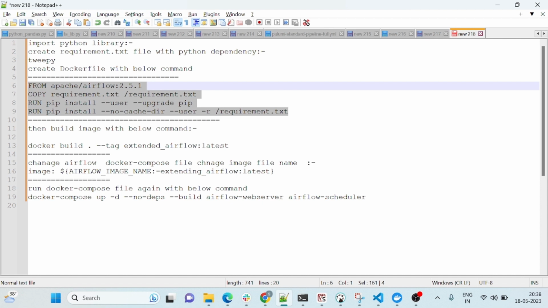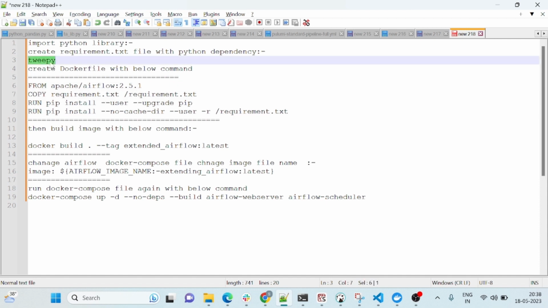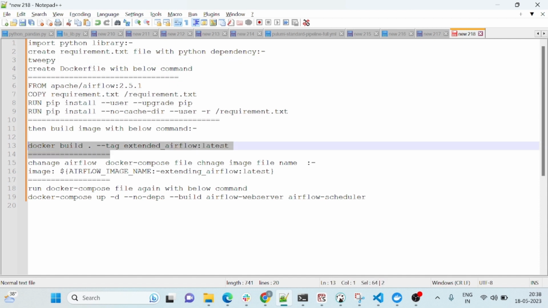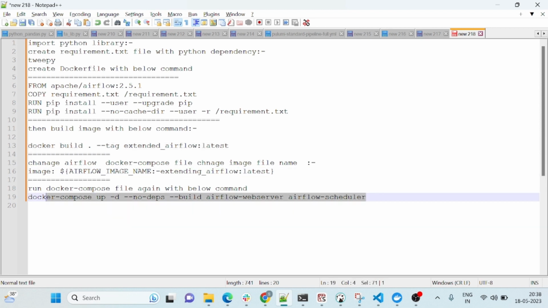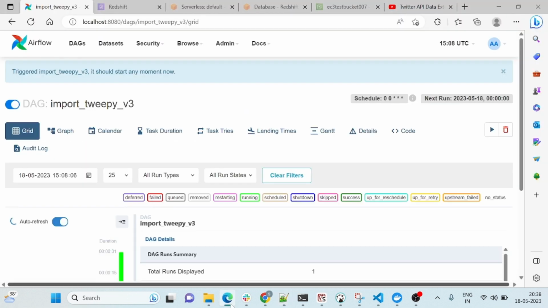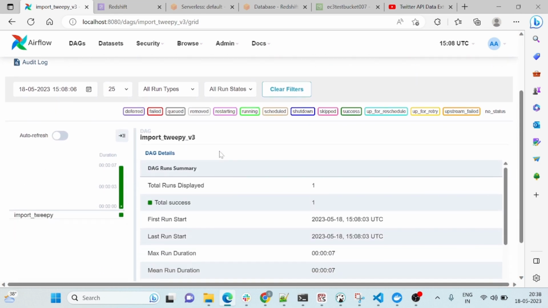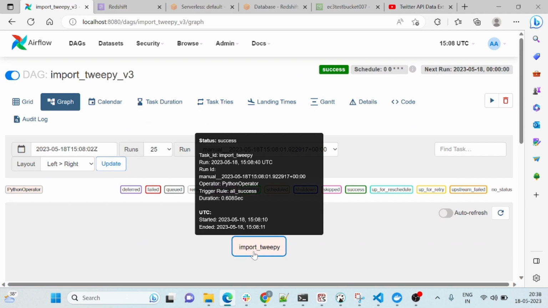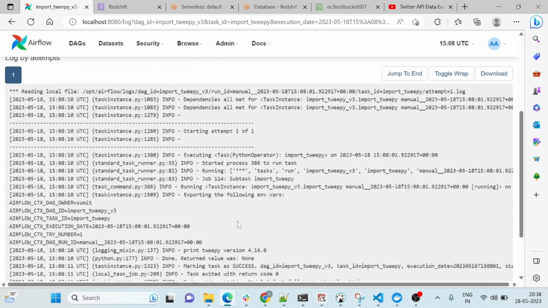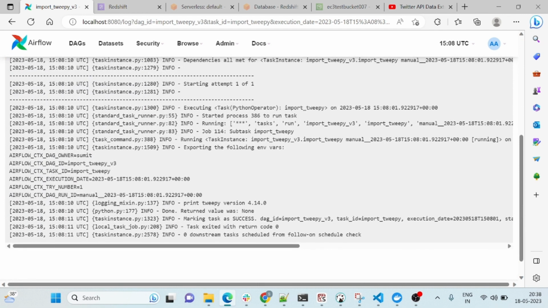So next time you want to do it, just update the requirement.txt, create one image, and then extend that image here, and then start your web server and scheduler. That's all, nothing else. So if you see, I have run it. The import is working fine, and if you see here, it is printing tweepy.